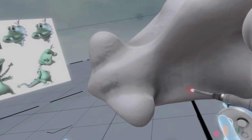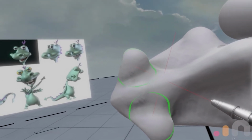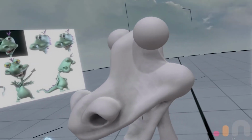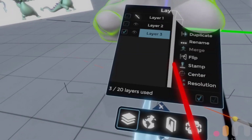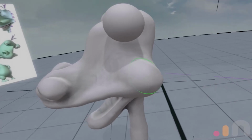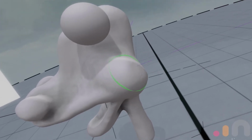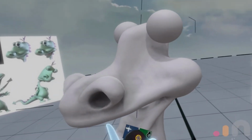I think I want a little more flowability right here. Let's just hit the whole model right there a little bit and smooth some of that. But you know, it's not doing too bad. I might add just a little bit more volume to the cheeks. You know, like I said on last episode, you want to go to the extreme. You'll never know if you pushed it too far until you do.